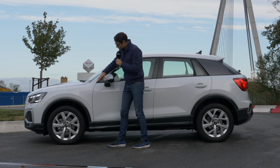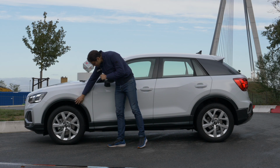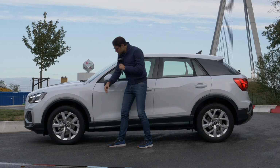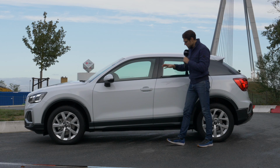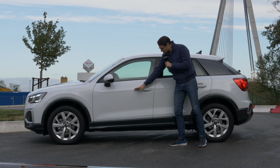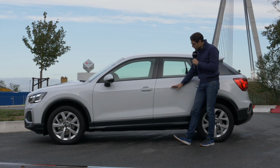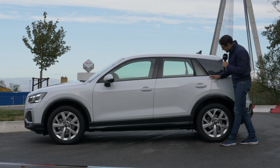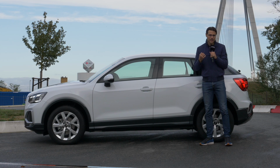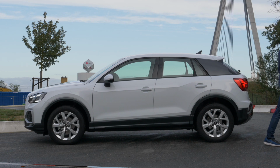Interesting that we have the crossover wheel arches here, but they are not black and plain, but painted then here in this dark scheme. So this looks a little bit more sophisticated, especially in the contrast here with the white color. And design-wise, main dropping line on the height of the door handles, and then a very interesting design element right here. This area that then dissolves into one design line here once again. So this car is really playing with design lines still, has been since the introduction.